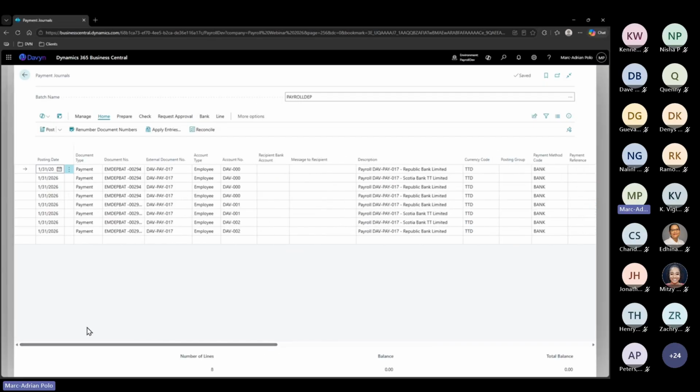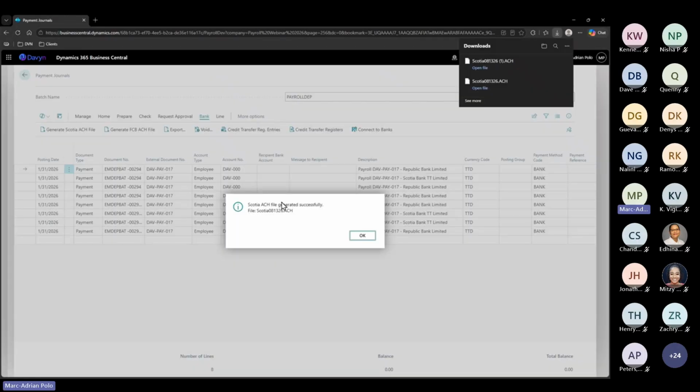All right, so from here, I can go to bank and I can generate my ACH files. Don't be daunted. We don't only deal with Scotia and FCB. This is just what we have in the test environment that our customers have requested so far. So if you pay from a different bank, if you pay from any bank, once we get the details on how to set up that ACH file, we can create that exact button for you for that one-click extract, right? So I'm just going to go with generate ACH.